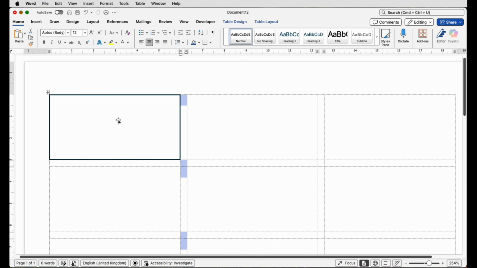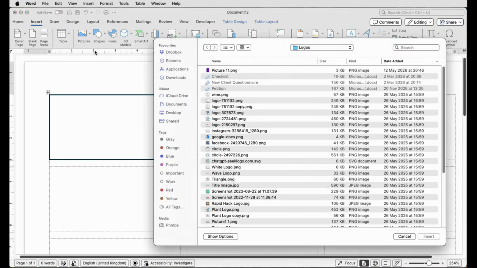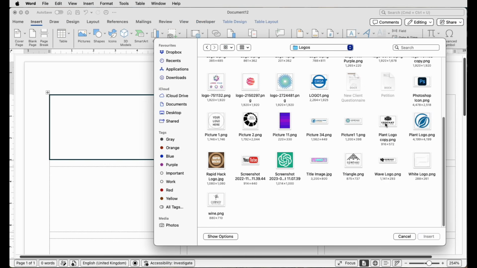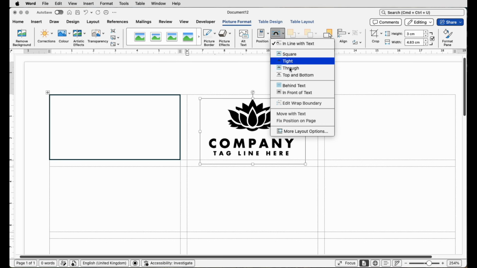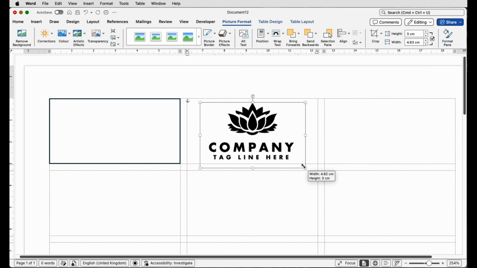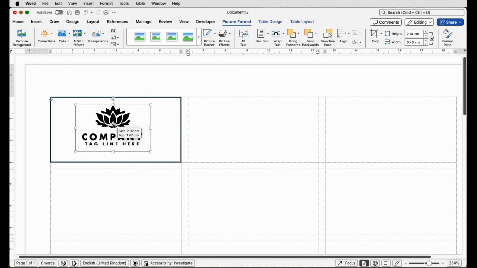So what we can do then is when we copy and paste everything, we can simply make sure it's lined up perfectly with the other squares. There's a quick way to do the alignment, but let me show you how to insert all of your assets first. So for the logo, don't select the box, just go to Insert, Picture, Picture from File, select a logo of your choice. I'm going to select this one here, click Insert, and then once you've inserted something into Word, go to Wrap Text and select In Front of Text, reduce the size of it. Once you're happy, you can pop it into here.